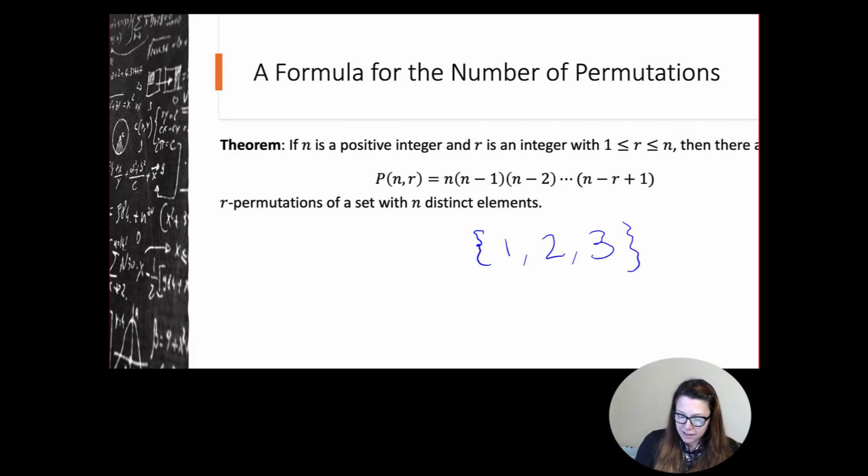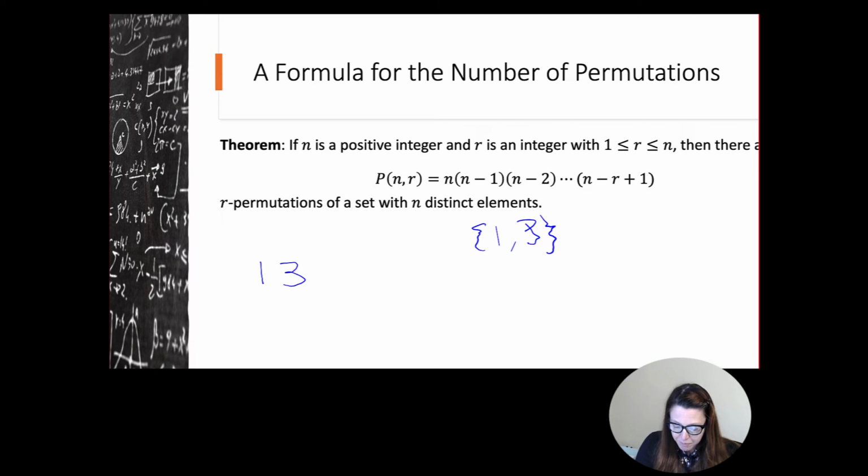I think what's being asked is this. Actually, let's make it even easier for us to think about. If I have the set containing just 1 and 3, then if I want 2 permutations, I think the question is, should it be 1, 3, should I also include 1 empty set? Right? Like, is that supposed to be in there?